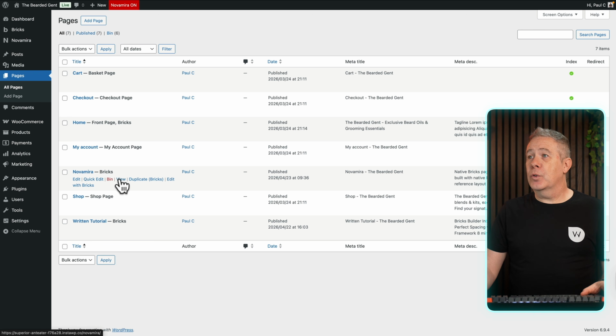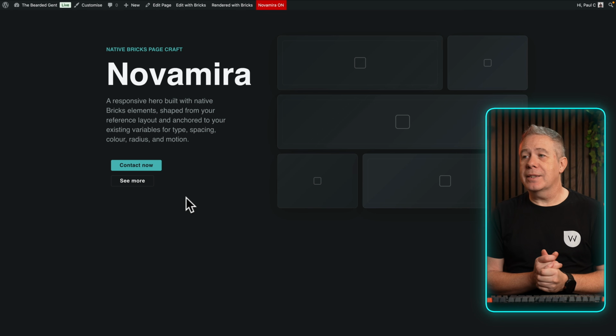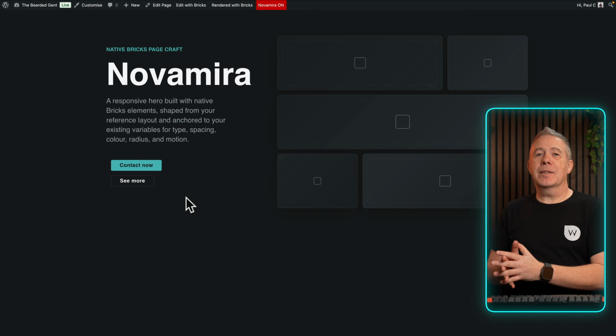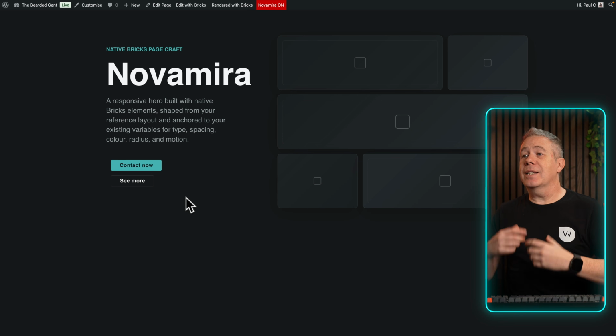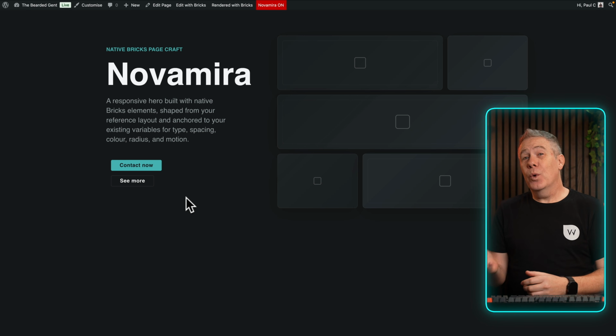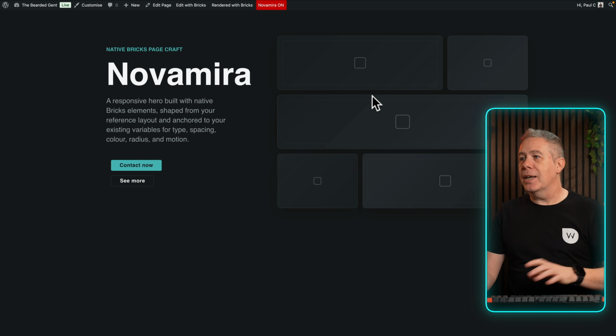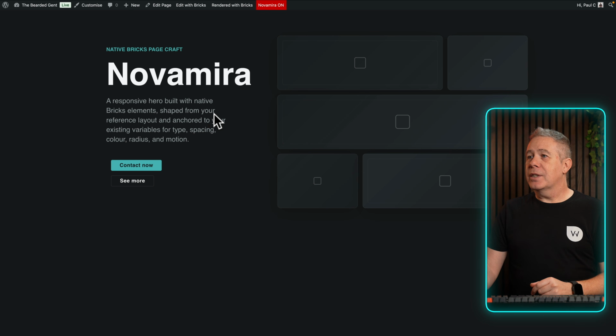Let's view this on the front end first of all. As you can see, it's pulled that design in. It's using a design system that I've already set up inside here. So it is using that, and it's referenced those colors, the scaling, and all those kinds of good things, which in itself is pretty cool. You can see we have everything set up on the right-hand side. Now, obviously, there's no images at this point in time, but we'll go back and address that in a moment. But everything we wanted is inside here, including pulling in placeholder text.